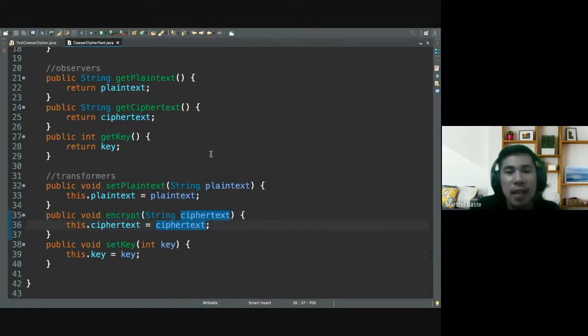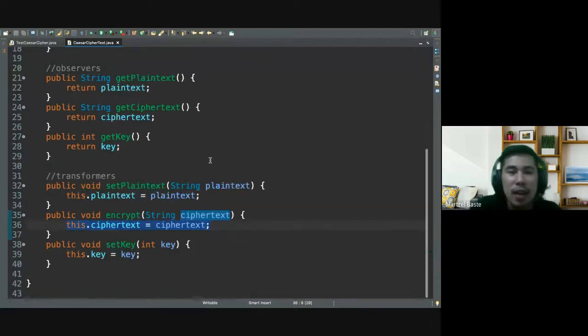Instead of set ciphertext, I will name it encrypt. And of course, you are not able to generate ciphertext with this formula or algorithm unless you first set the plain text, which you are just asking the user to provide.